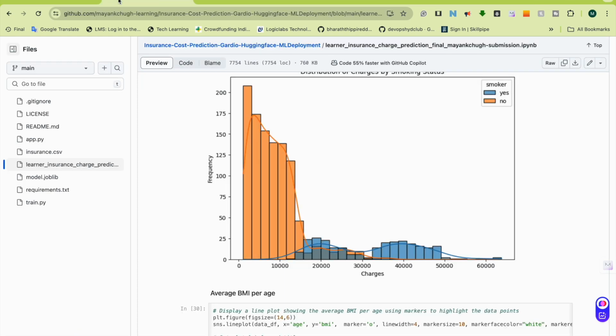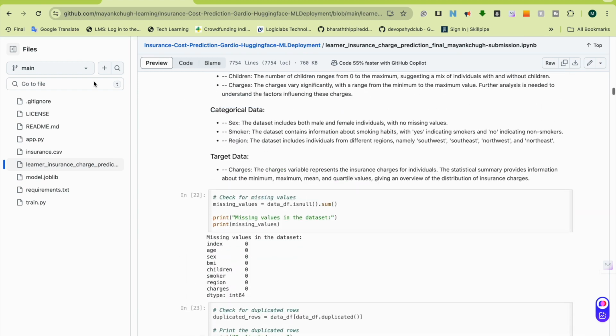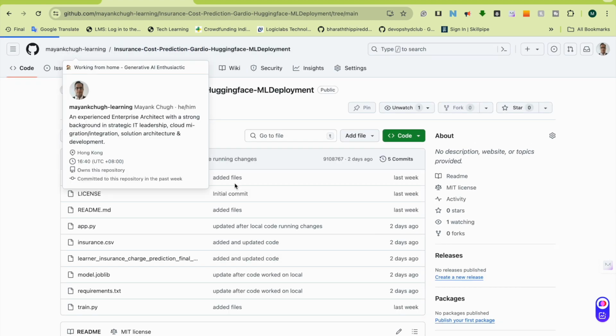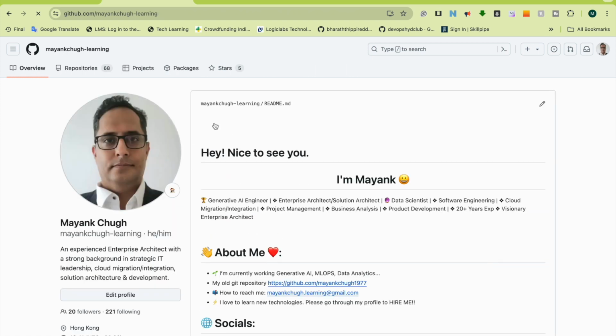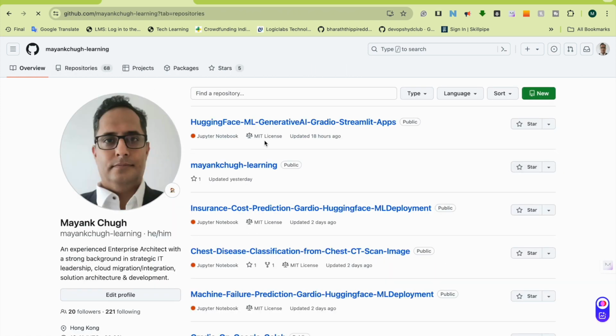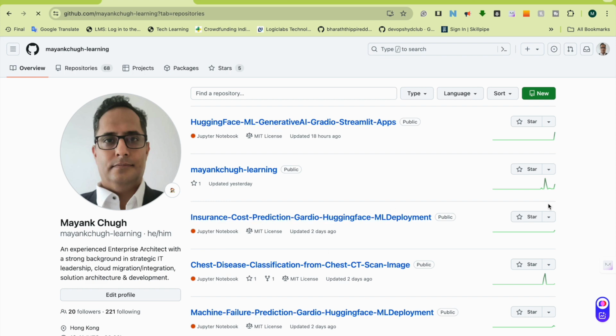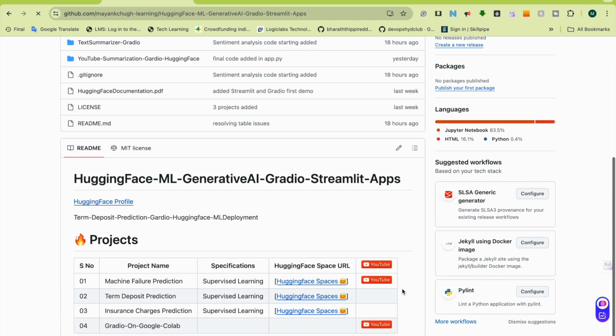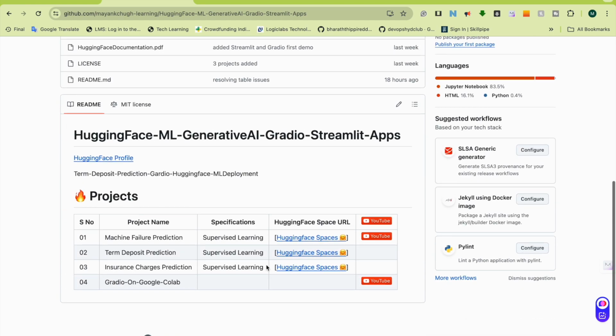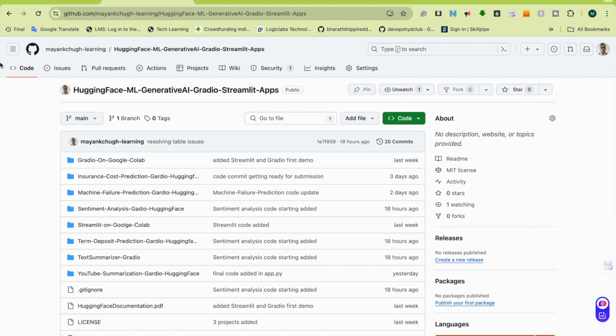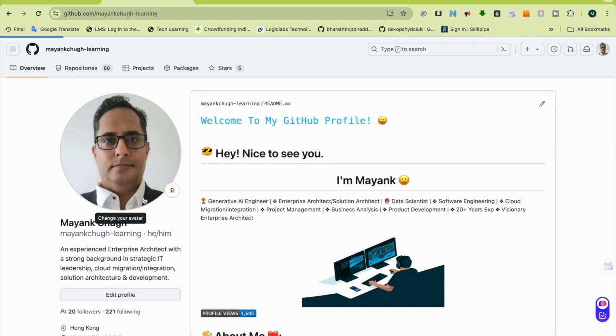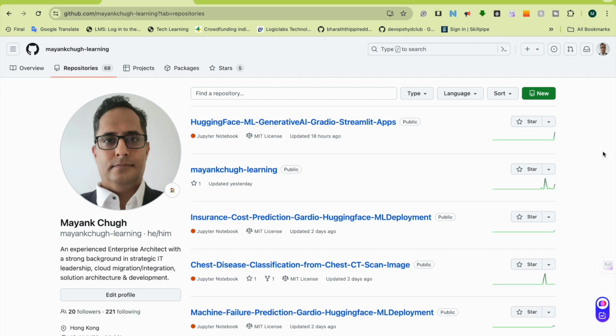Everything I have already committed to my GitHub, so you can find it on my GitHub profile as well. It's in insurance cost. This is one more library I am creating for all my Hugging Face and all the deployments. This is my R&D work, we can say. Everything I am committing here, but I cannot give any guarantee that it's working fine or not. I'm just mentioning over here what is working. Whenever I ensure that it's working fine, I move the final code over here to my repository.